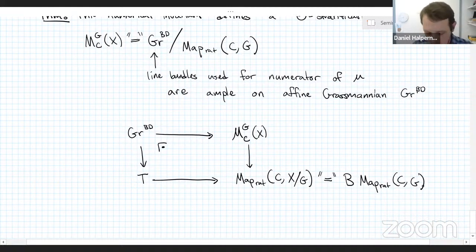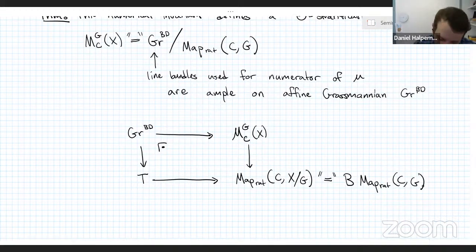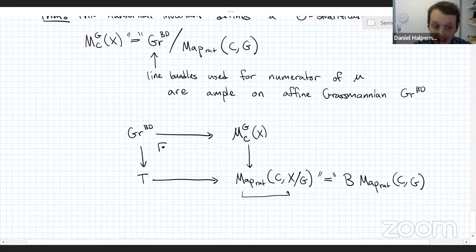There's still an X in that stack, so it's not a perfect analogy, but the point is that you have this non-algebraic stack down here that behaves as if it's the classifying stack of a reductive group, and the fibers of this thing are ind-projective ind-schemes. And so this moduli stack here, even though it's a perfectly nice algebraic stack, there's a way to think of it as something that lives over a stack that's a little bit like BG of a reductive group, and the fibers are ind-projective ind-schemes, and that's exactly what GIT is.